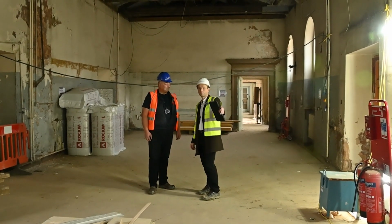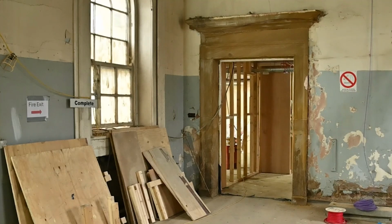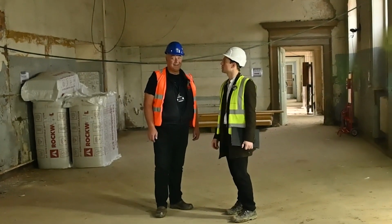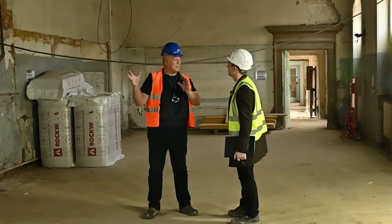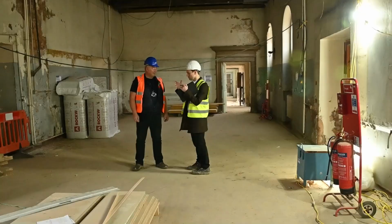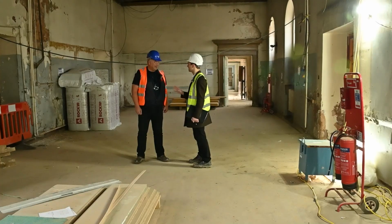And from here you can really read the quality of detail, even in some of the back of house spaces. So the stone threshold over to the corner there, even though that was an internal doorway, it looks like an external grand door because of the quality of the stonework. So it's one of the special things about this space. What got me when I first came in here was the fact that you've got 6 lovely windows and they all match, but only 3 of them are original to the building and the other 3 are 20th century additions. Yeah, it's true. There's works here in the 1920s and the 1960s, all of which blend in really well, which is not always the case when you have works, especially in the 60s. Yeah. So it's very impressive.